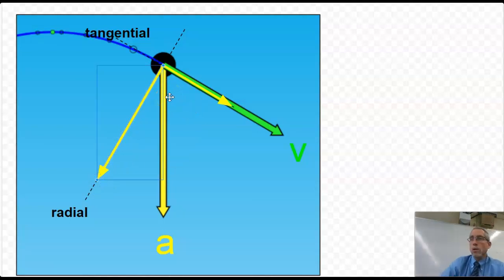This is the preferred way to show components, right? So there they are. There's what the components look like. Again, we would label them. In fact, I'm going to put labels on them: A sub R and A sub T.